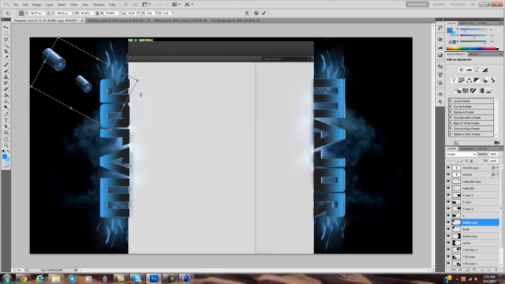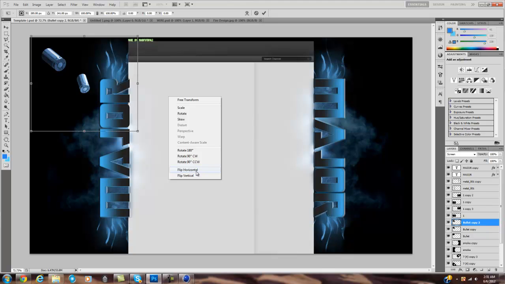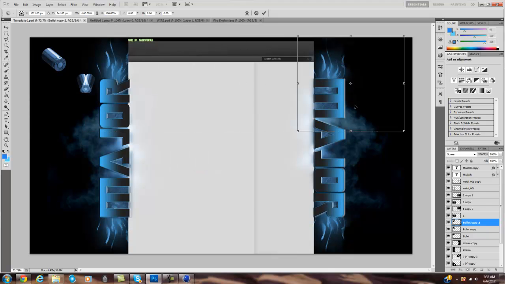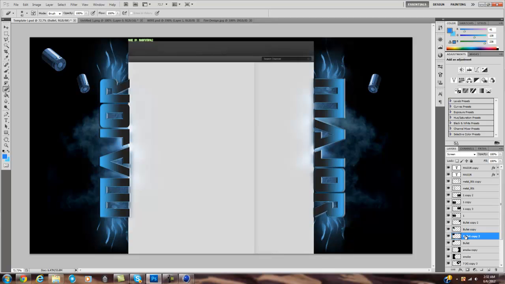Make it smaller, rotate it, something like that. And then Control J. Now I'm going to flip horizontal. Now I'm going to drag this over to this side. And I'm going to do the same thing to this one. Control J, Control T, right click, flip horizontal, drag it over.